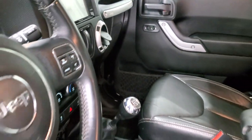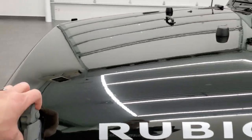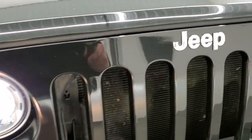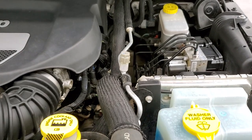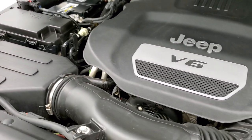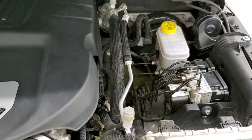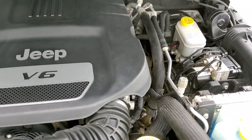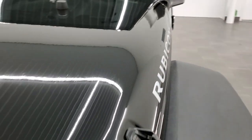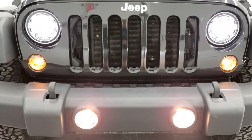Starts right up. I would personally like to thank you for checking out the video today, and hopefully from this HD video you will have been able to tell just how clean this Jeep is all the way around — inside and out. There are those LED headlamps. Under the hood we have the award-winning 3.6 liter Pentastar V6 motor. Engine bay is very clean and runs very smooth. This vehicle has been fully safety inspected by our service shop, has a fresh oil and filter change, and is 100% ready to go. The LED lights are really nice and really bright — compare those to the halogen fog lamps.